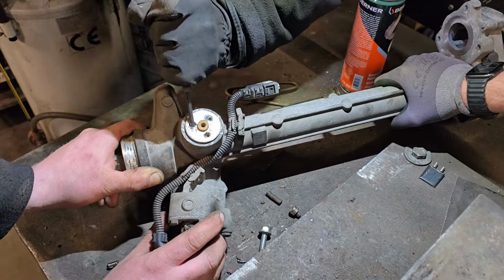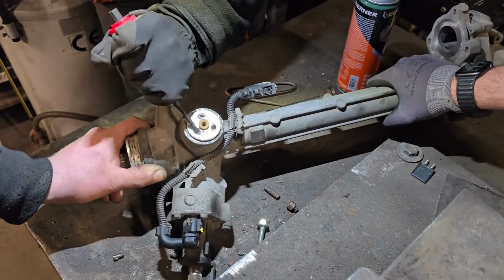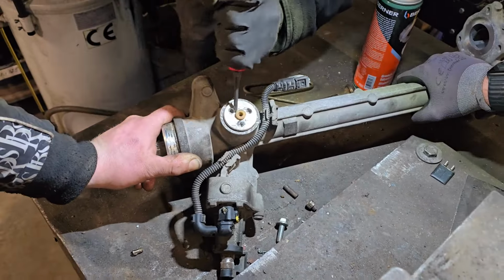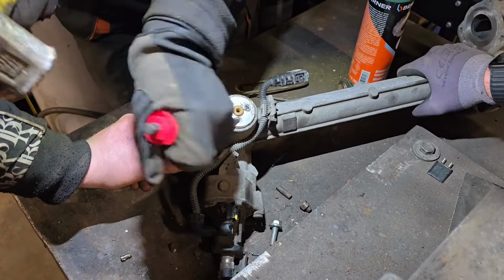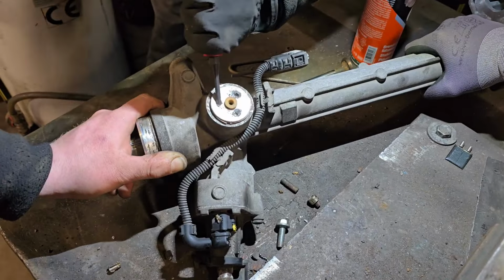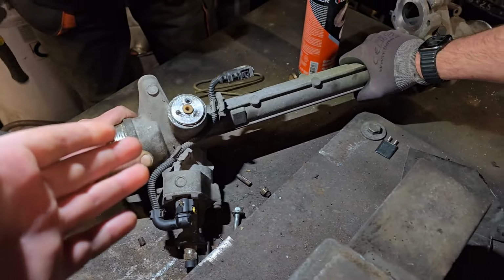Why was that, what is the clicky sound? Basically when you're driving over little humps and bumps, you get this sound. This very, very bad sound coming out from the steering rack. So now the guys are trying to find the problem. I don't know, probably they will fix it now. And this will be like brand new.